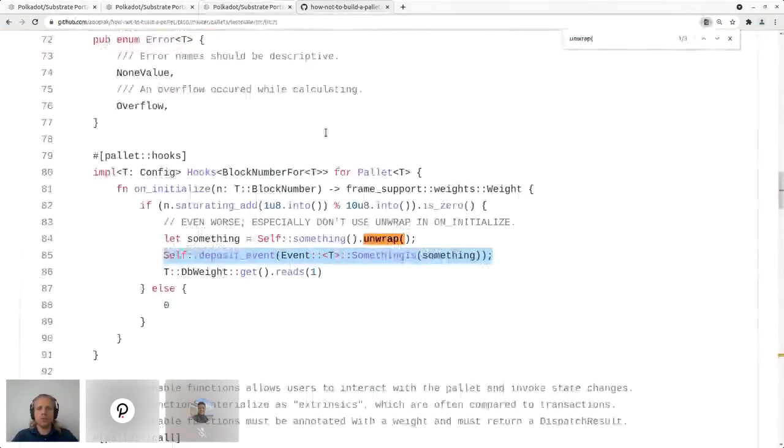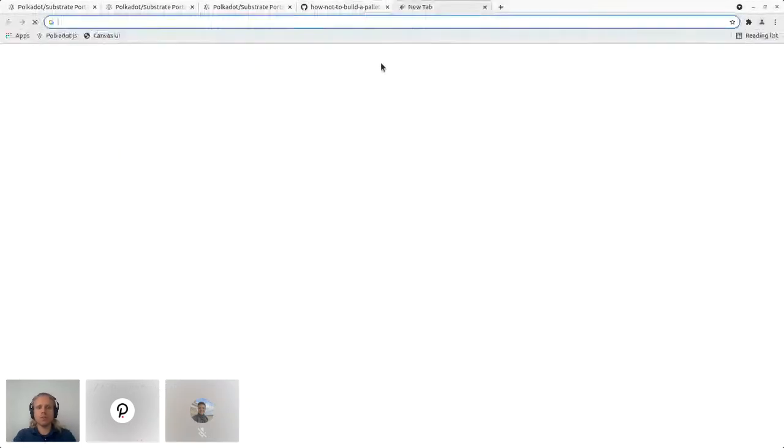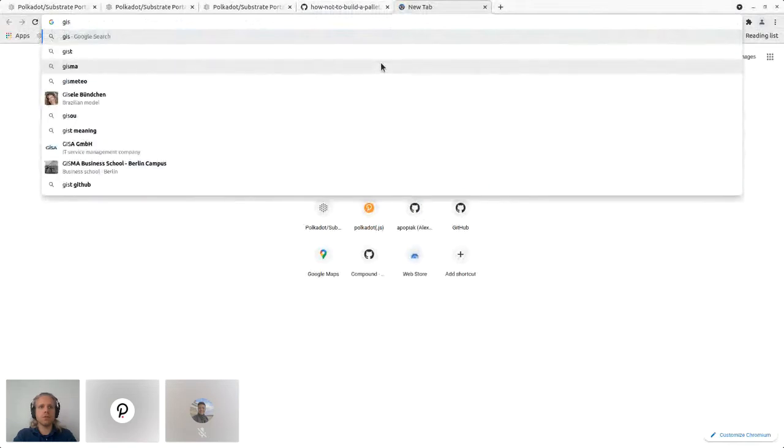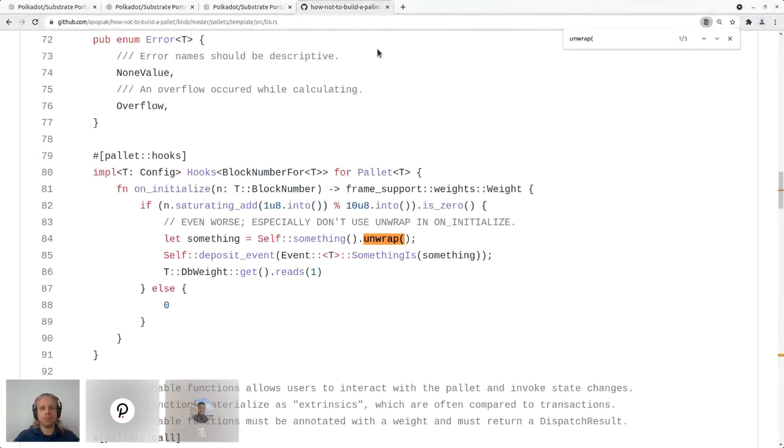And then what you would do is you would not use unwrap, but you would instead use an expect. I'm not going to write it right now, but you would use an expect and then provide some comment of why this can never fail, and then if it does fail and you're screwed, then at least you know what went wrong.